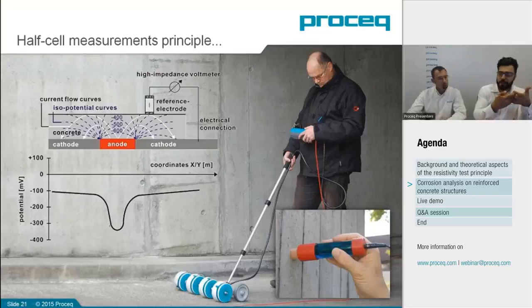So we've got the NDT methods and we've got the direct methods, right? That all supplement our half-cell measurement principle. Sure. They could be used together in combination as well to give us a much better idea, can't they? I would say that they have to be used together. It's not a matter of being a fan of direct testing or a fan of NDT testing. Corrosion assessment is not really an easy task, and it's unavoidable to use the whole information which you can bring by direct and non-direct testing.